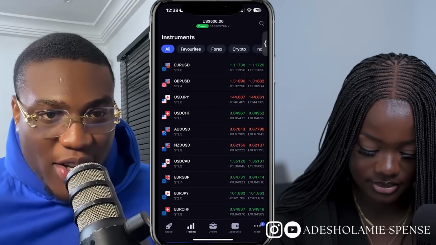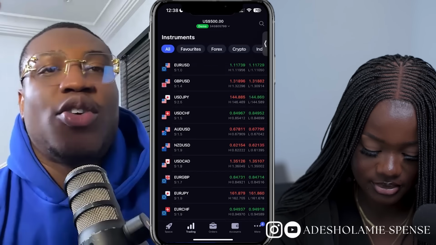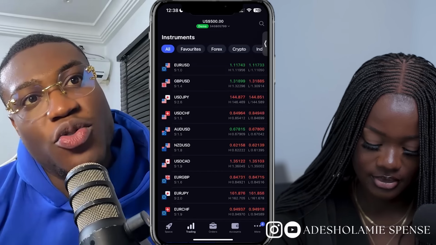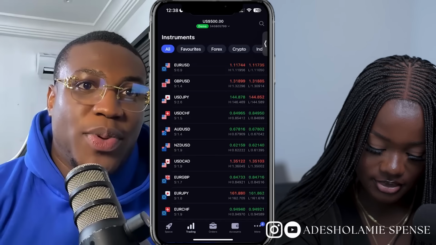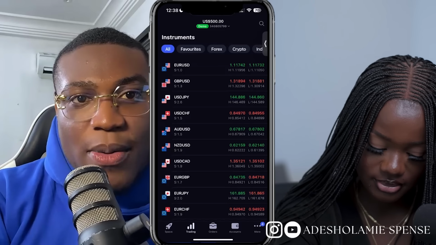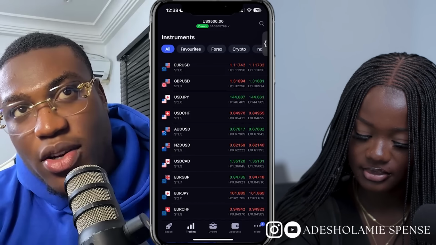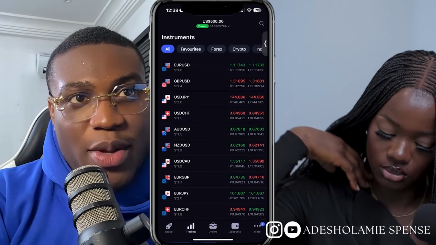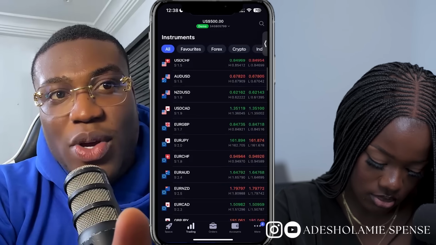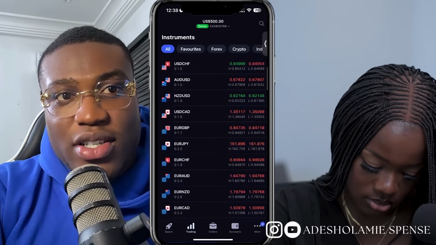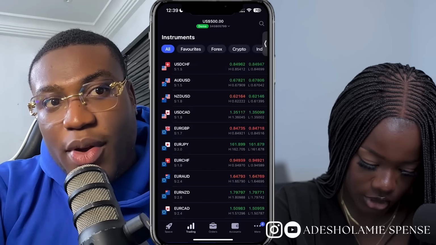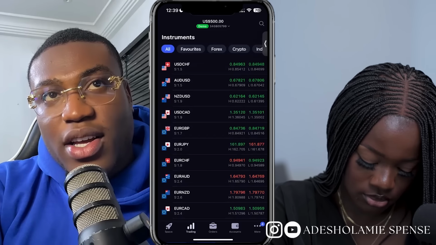Perfect. Now, what you can see on your screen are the different currencies that you can trade. Remember, I told you you're taking one currency and trading against the other currency. Now we have Euro against USD, GBP against USD, USD against JPY. The currencies that come first are usually greater than the currencies that come second. So if you scroll down a bit, now you can see USD CAD. Obviously, USD is greater than CAD, Canadian dollars. Can you see that?